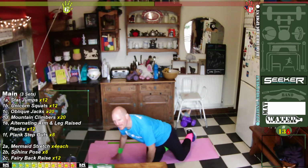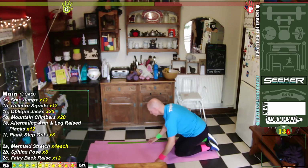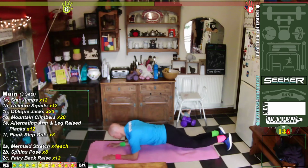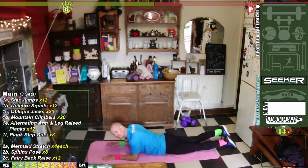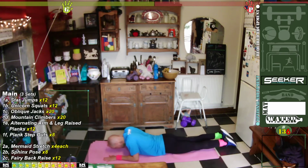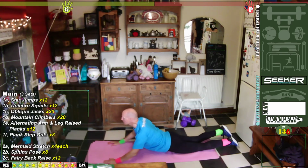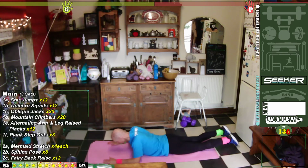Right, we're going to do 8 Sphinx poses. So this time we're going to get down into basically a very low plank. Go face down, hands slightly further apart than shoulder width apart, hands parallel. We'll push ourselves up as far as you can go. If you can get to straight hands, that's brilliant. And then we're going to go down again. We'll do 8 of those.